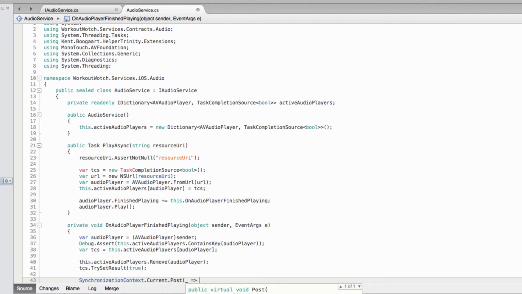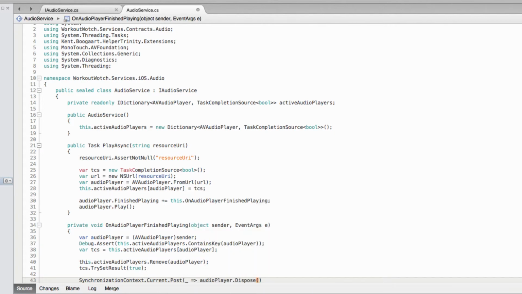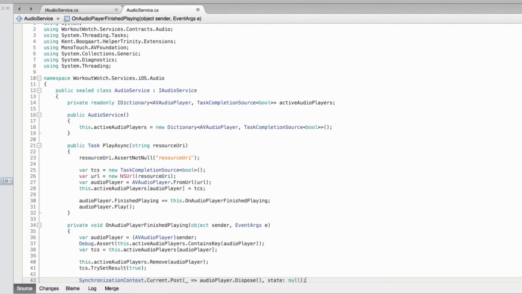So on the UI thread, we have to make sure we dispose of it there. Technically, we could just let it go and have it finalize instead, but I'm just trying to do the right thing in terms of resource management. We don't need any state here.